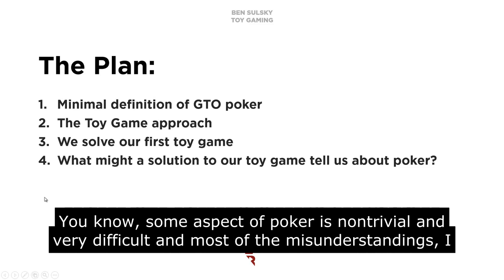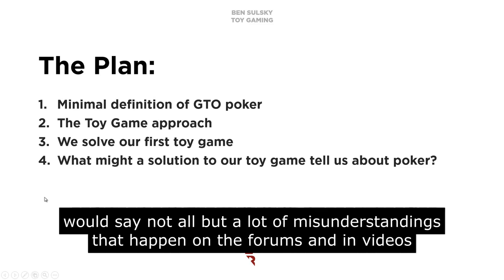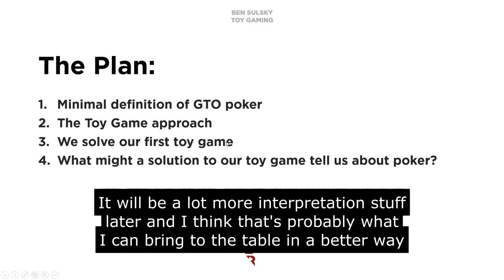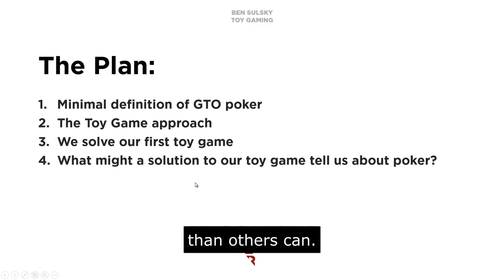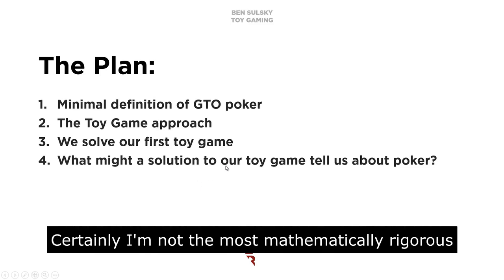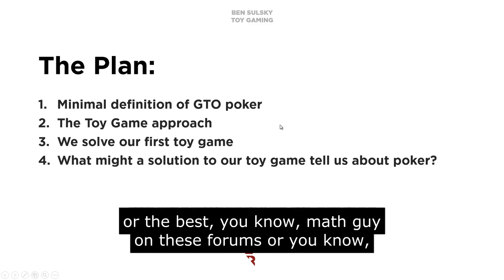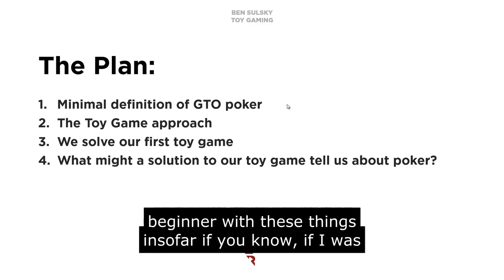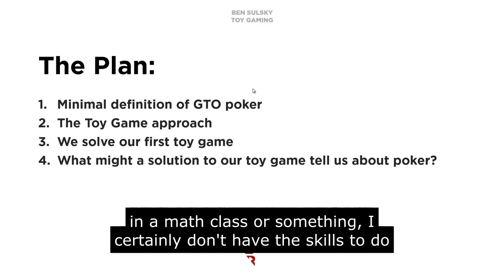And most of the misunderstandings, I would say, not all, but a lot of the misunderstandings that happen on the forums and in videos come from that interpretive process. So we're just going to introduce that, and there'll be a lot more interpretation stuff later, and I think that's probably what I can bring to the table in a better way than others can. Certainly I'm not the most mathematically rigorous or the best math guy on these forums, or certainly in poker, I'm not even one of the best. I'm okay. I consider myself a beginner with these things insofar as if I was in a math class or something.